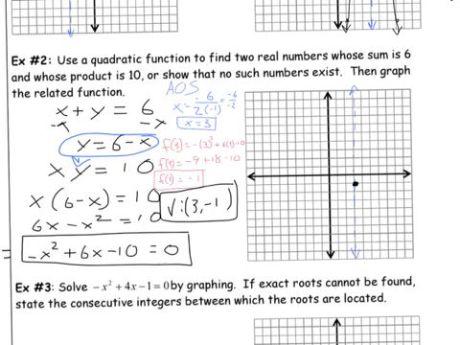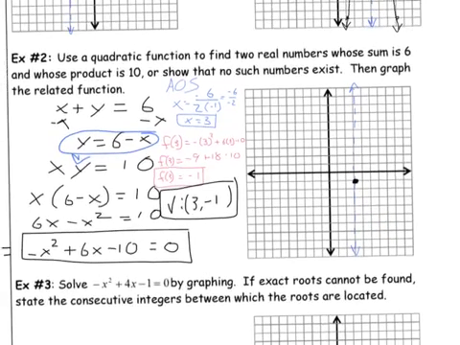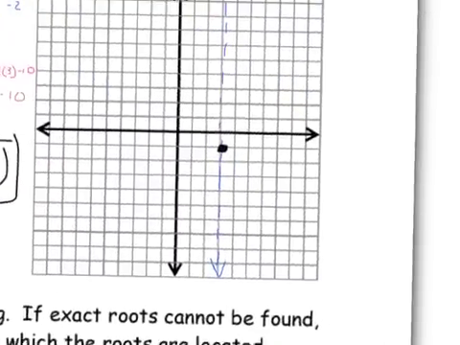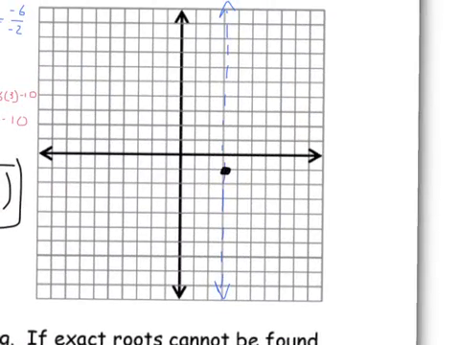And we can tell by looking at the function that it's negative, so it's going to curve down. And it's just a regular x squared. So it's just going to follow that normal pattern that we've been talking about, where we go over 1 and then we square 1. So over 1, down 1. Over 2, the square of 2 is 4. Over 3, the square of 3 is 9.